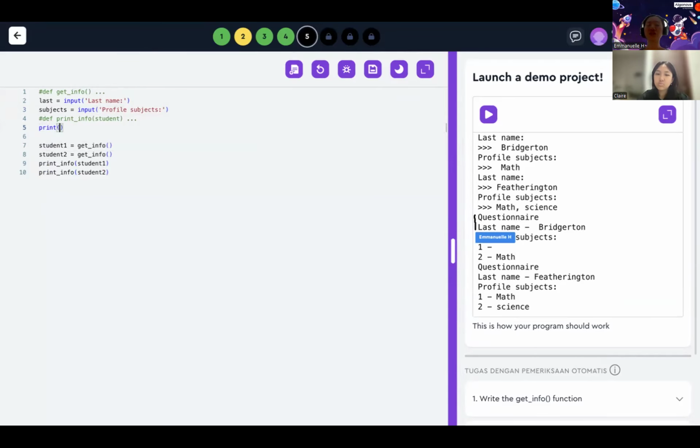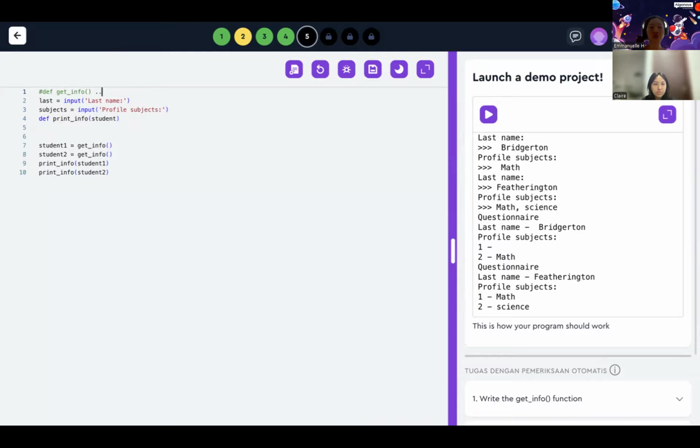Don't forget you use a list, and then open this also. Open the hashtag to remove the comment.